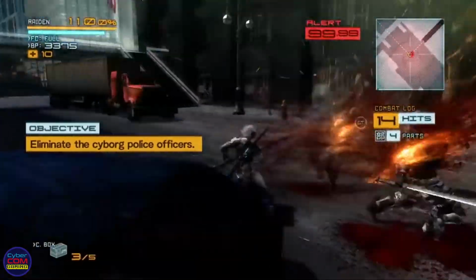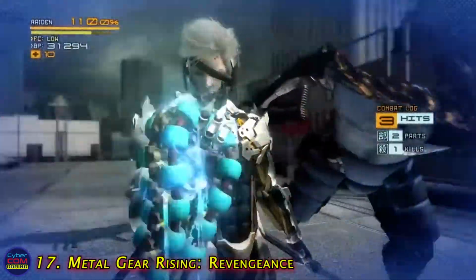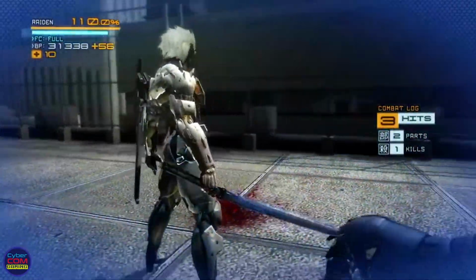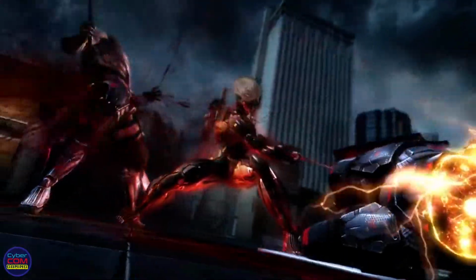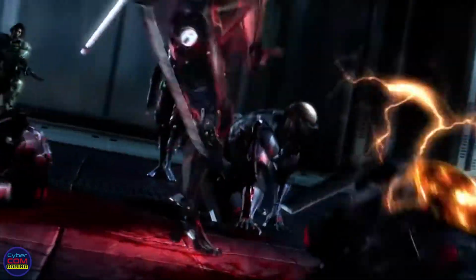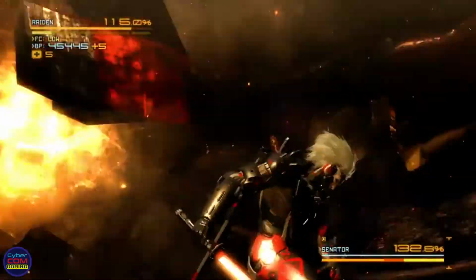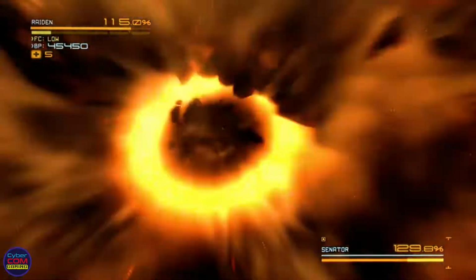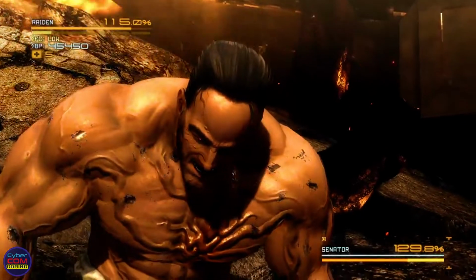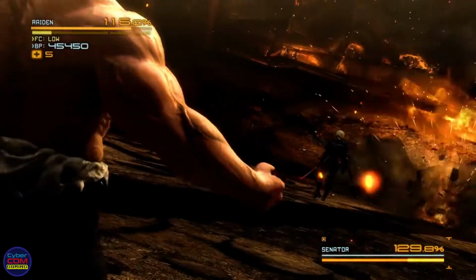And heading over onto our number 17, we've got Metal Gear Rising: Revengeance. Now this is another awesome Konami game released back in 2013. It's a fast-paced action game with fantastic combat that advances as quickly as the story. What I remember most about Revengeance is the badass fight sequences, especially that iconic final battle against Senator Armstrong. Look, if you're a Metal Gear Solid fan, like fighting robots, and a fan of Raiden, this game is worth checking out.